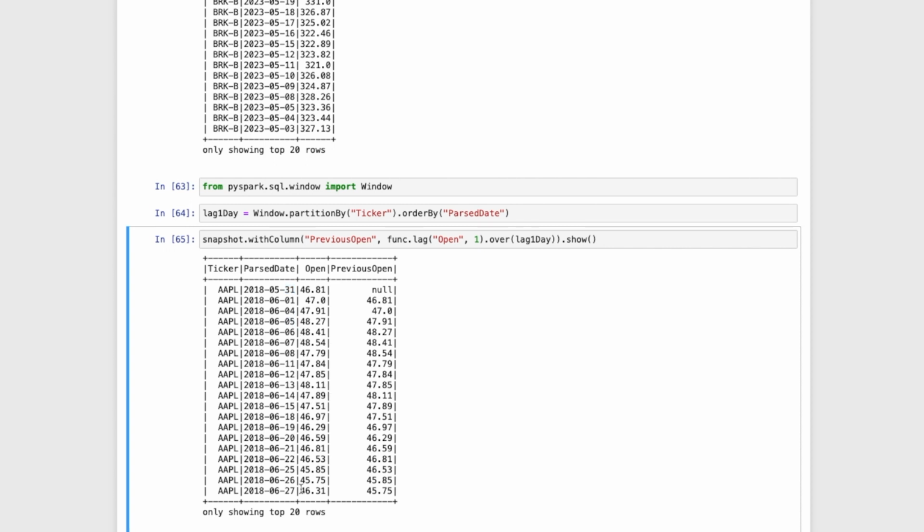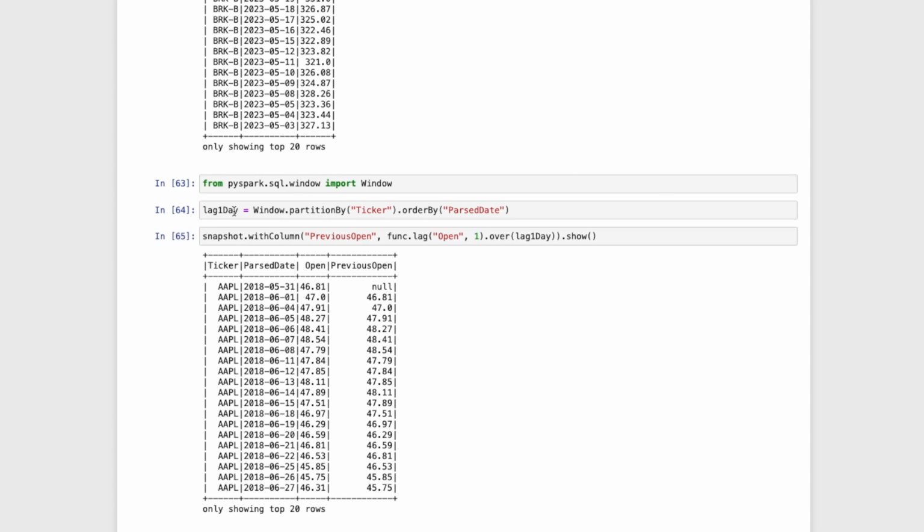Similarly, you wouldn't have data for July the 4th because that's a holiday in the US, so you won't have the data for that even if it wasn't falling on a Saturday or Sunday. The stock market is not open that day. So when we say range 50, it's going to calculate the previous 50-day open average, not exactly 50 days from today. The previous 50 opens is what we are calculating in the moving average over here.